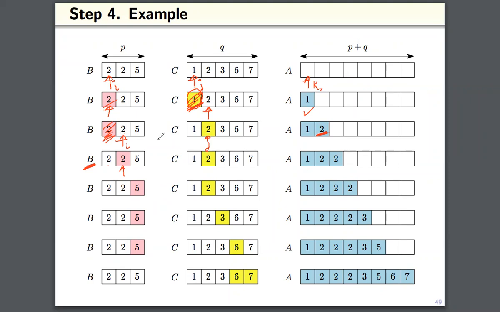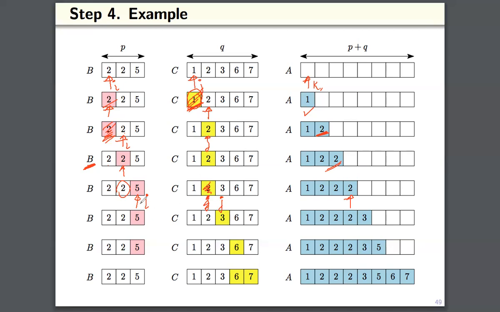Now, again, compare B of I and C of J. What do we see here? We see a 2. Again, arbitrarily choose one of these elements. I mean, here in the logic, we will always get the elements of B if they have the same elements. So add that 2 as the third element of A, and increment the pointer. Now I points to 5 and J points to 2. What is the smaller element? 2 is the smaller element. Copy this element here, that is the next element of A, and increment the pointer J.